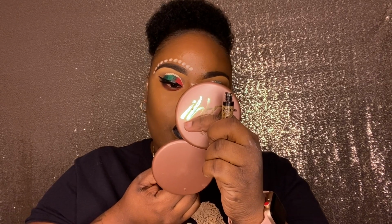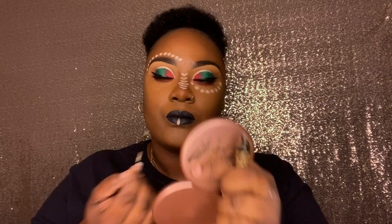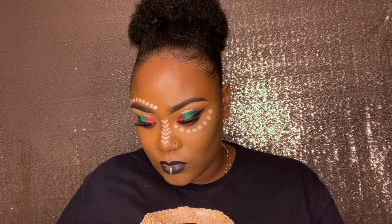So I just went back and used that gold liner that I used for my eyes and placed that on my bottom lip right in the center. And yeah, I'm pretty much done. Okay, y'all, so this is the final look.